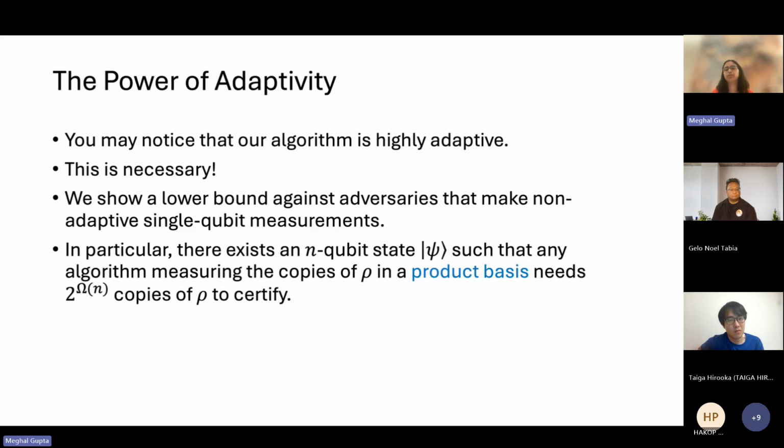This does lead to a bunch of interesting questions, like can you broaden the set of states that are known to be certified without adaptivity? Can you reduce the amount of adaptivity in our algorithm? Can you strengthen the lower bound and prove that you actually need n rounds of adaptivity in order to certify a certain state psi? I think there's a lot of interesting questions around the adaptivity of our algorithm.